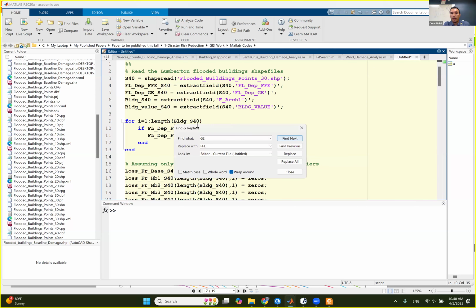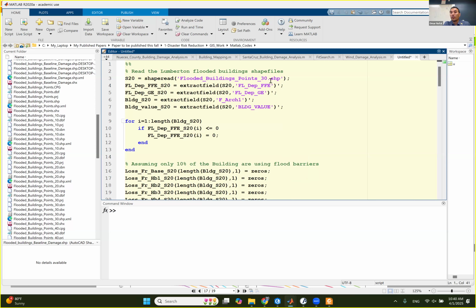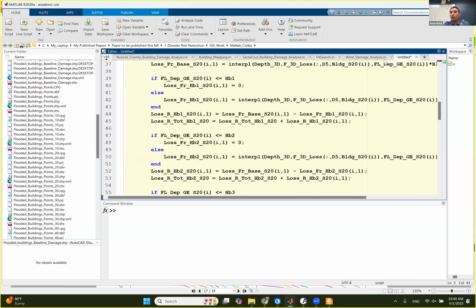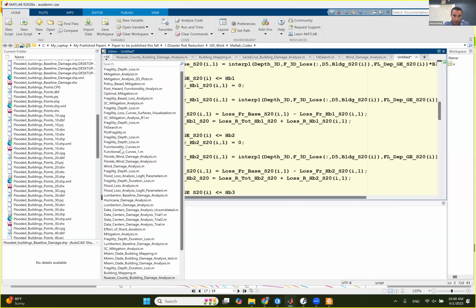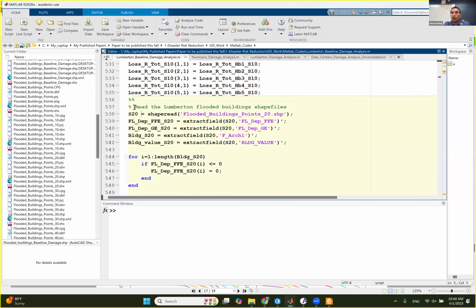And you put, for example, S40, and you replace it and put S20. And I did replace all. So you have S20s ready. And make sure that you have this S20. All right? And you run and you copy this code and you put it here for the 20%.